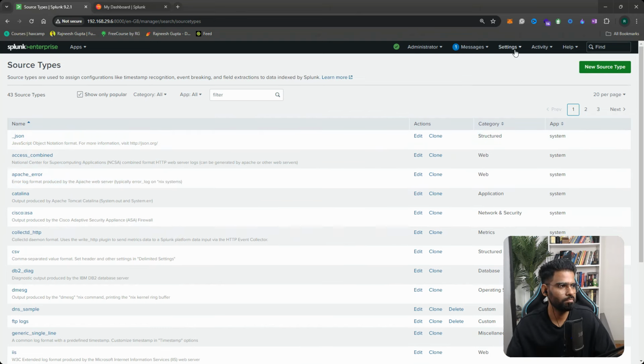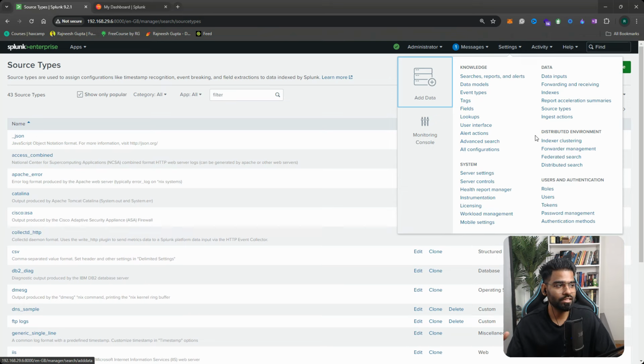Okay, it's that simple. Next, we also, in the distributed environment, get all this information as well. Don't worry, I'll teach you what a distributed environment is. Next, we have user roles, token information, and system information about the server settings, where you can find the server configuration and everything. About restricting certain files or changing anything in the system, you can do it from here.